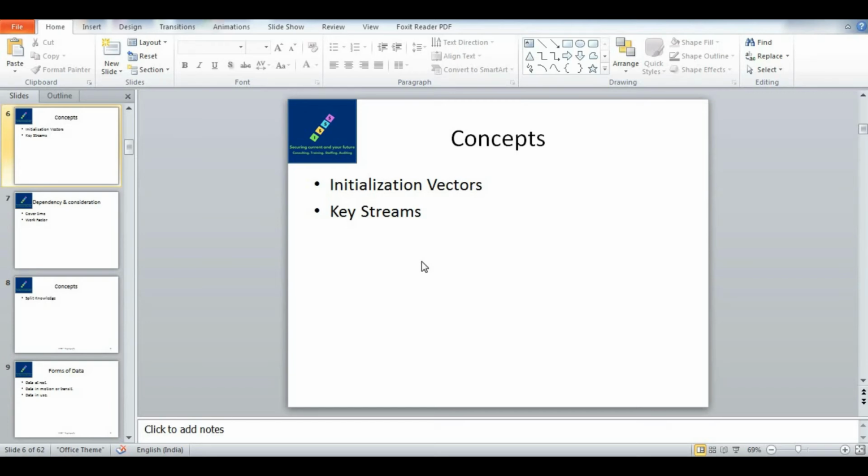Now, what are key streams? The initialization vector is not encrypted. When we discuss network security in a different domain, we pass the initialization vector as plaintext to the recipient, so that he can use it, get the ciphertext, and get the plaintext. Now you can ask me, if there is a man in the middle who gets the ciphertext as well as the initialization vector, can he not break the crypto system and find the plaintext? He cannot, because according to Kirchhoff's principle, the key is the only secret.